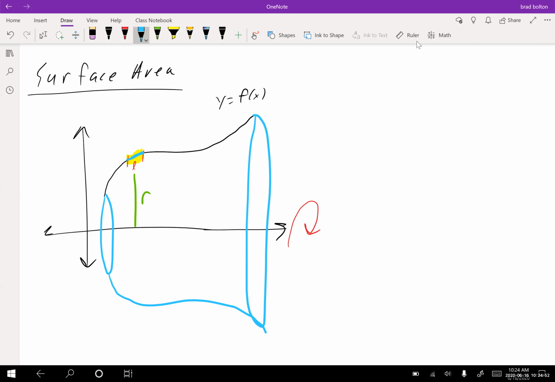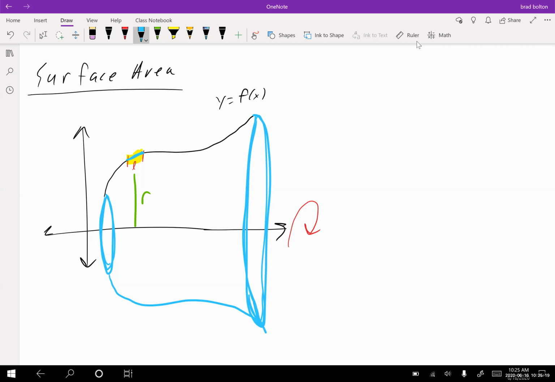But if you rotate this line, y equals f of x, and you make it three-dimensional, you end up with something that looks like a bell, right? In previous sections, maybe in Calc 1 or Calc 2, depending on your teacher, you've done the shell method, the disc washer method, and you would rotate things and try to find the volume, okay?